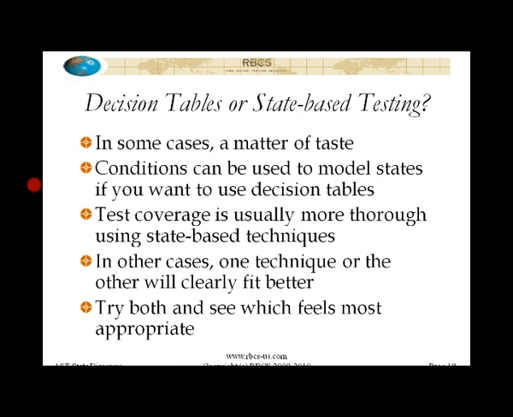most of the time, if you use both a decision table and a state transition diagram to model a system and then generate your tests from it, you'll find that the state-based techniques will generate more tests than the decision table-based techniques. Now, that can be either good or bad. If you're trying to do a more cursory sort of test, then maybe you want to generate fewer tests and you want to use the decision table rather than the state diagram. Now, in some cases, though, you'll just see that either one technique or the other is the obvious choice.